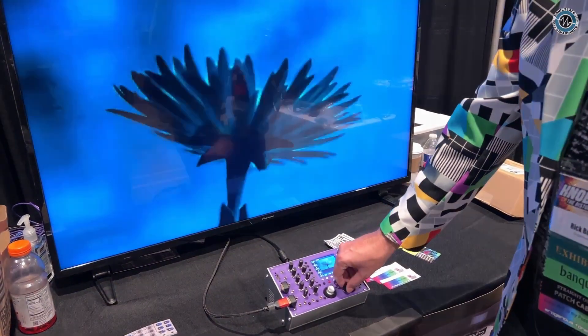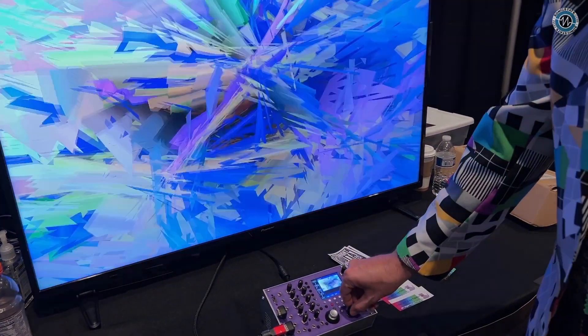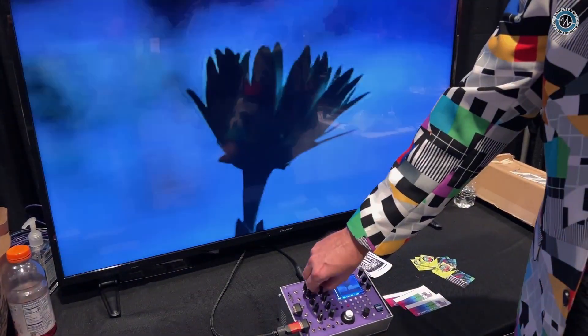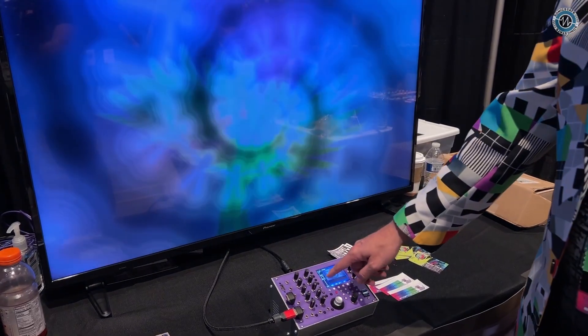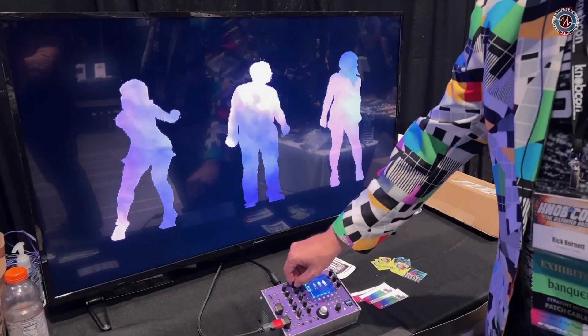There are different parameters to modify what it looks like, and these down here are called node sets — there are a couple hundred of them. The source of that video is coming from the old Structure code right now, so it's low resolution, but basically I take a video and decompose it into frames so you can go forward and backwards, control the speed, and do different things with it. Maybe you have your band's logo or something like that — the final version will be way higher resolution. Now I'm feeding that clip through it with a generator in a mix.